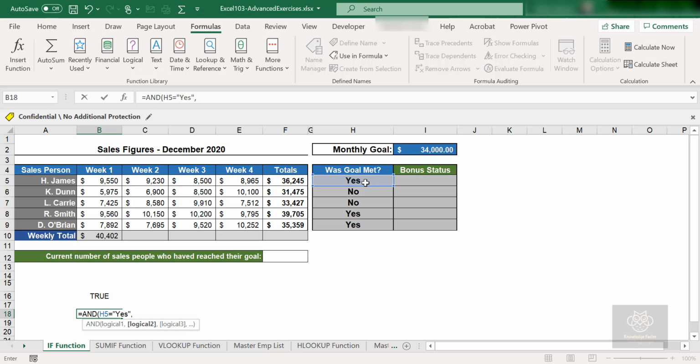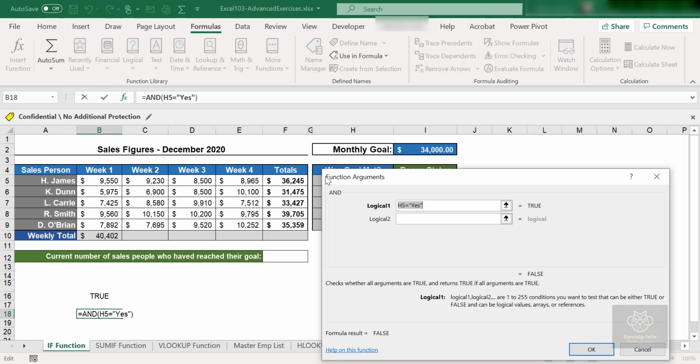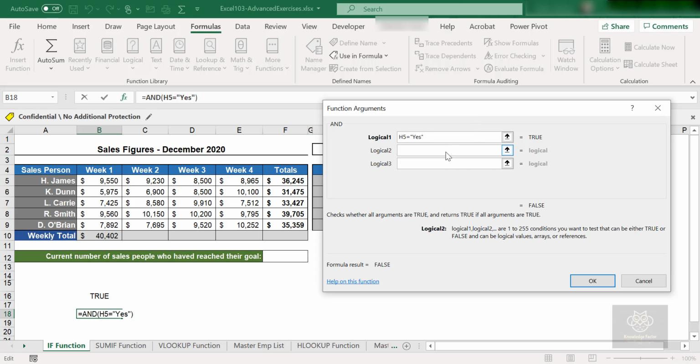And I'm putting yes inside of double quotes because that's what I want to match it with, this value, right? And then comma, and now if I hit the fx button just here to show you in a clearer way, I'm going to go to the logical 2, and this time rather than each individual week, I'm going to bring in the MIN function, right?